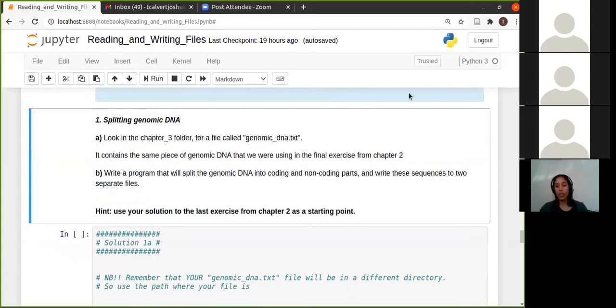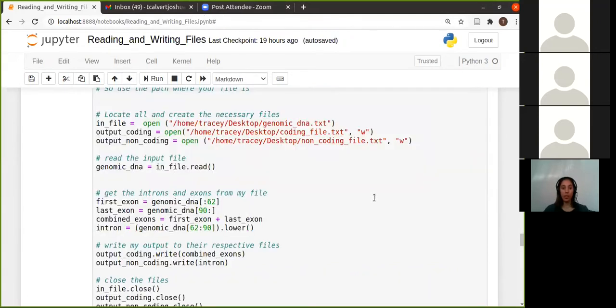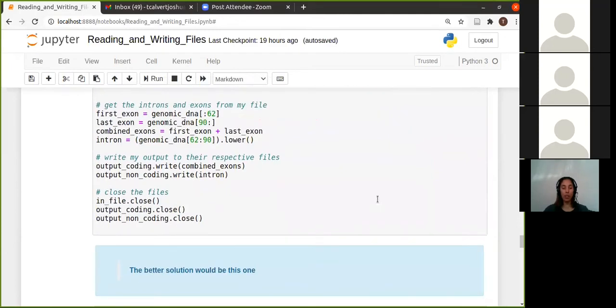Okay, so if there's nothing in the chats, then I'm going to assume that everybody was able to work through everything fine. So can I skip straight to the additional exercises so that you can just check whether you can do the same thing? Can I just get a go ahead from at least 2 or 3 people? So let's move to the additional exercises.